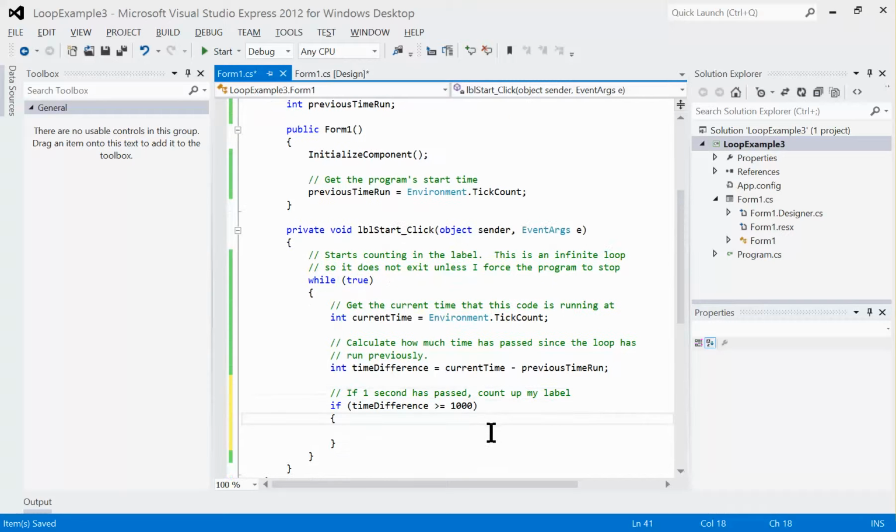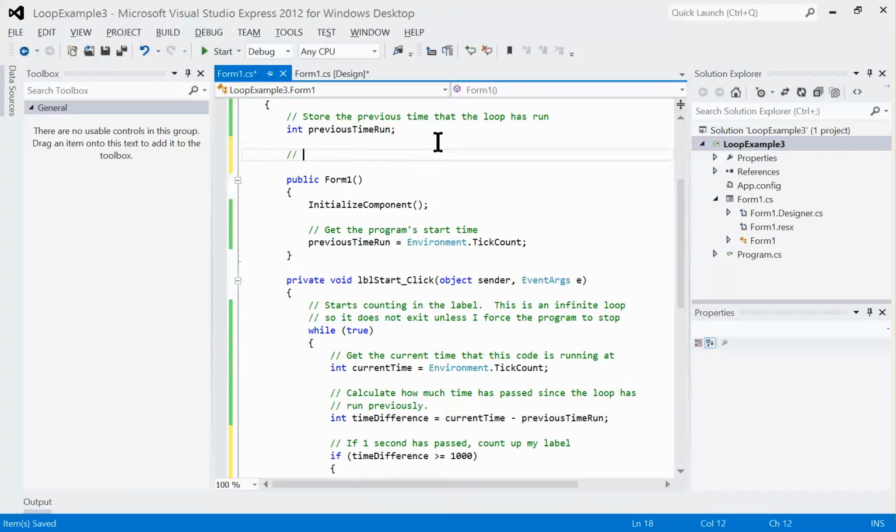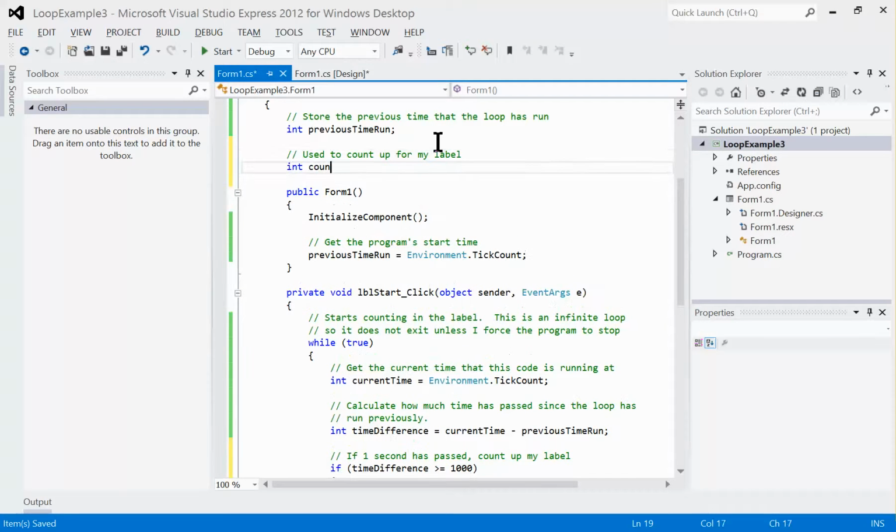Okay, so now inside of this if statement, I'm going to write the stuff that I want to happen in my label. If I want to be counting up, I've got to add a counter variable. So int counter. I'm going to start it off at 0.